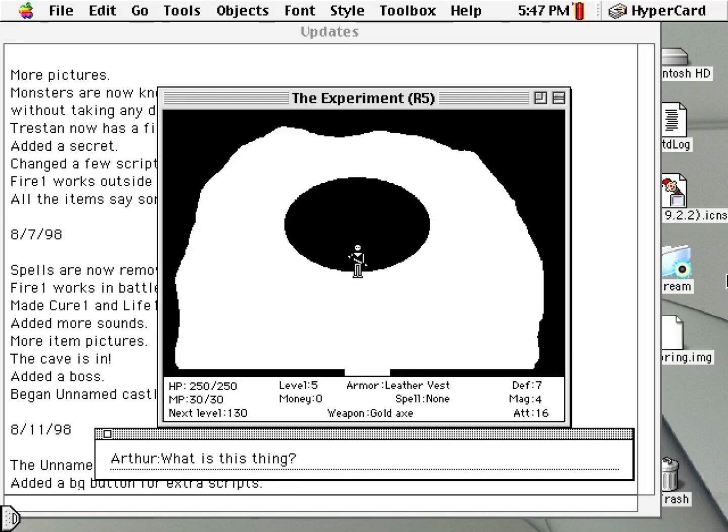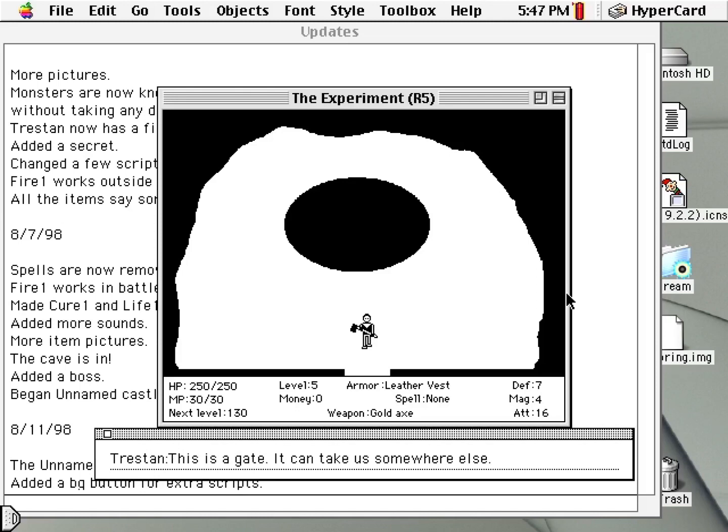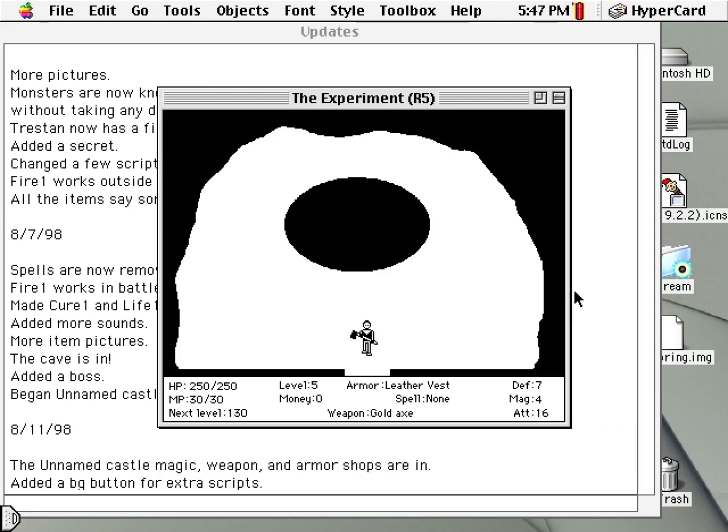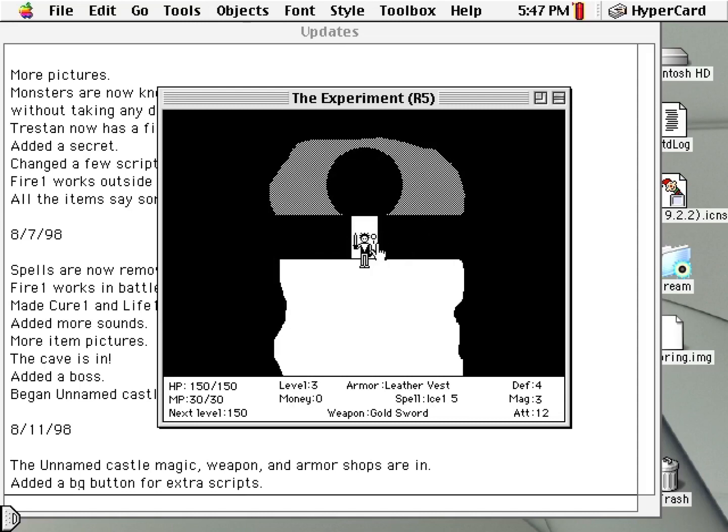Wait, I changed to Arthur. What is this thing? This is a gate. It can take us somewhere else. Why did that script fire right now? Where? I don't know. Want to find out? Is this safe? Well, let's try it and see. So that script was supposed to go off earlier. Oh, and now I'm... Wait. Oh, shoot. I think it's just because I pressed enter. Oh, no. I just can't tell the difference between these two when I can't see the contour of his hair. That's what it was.